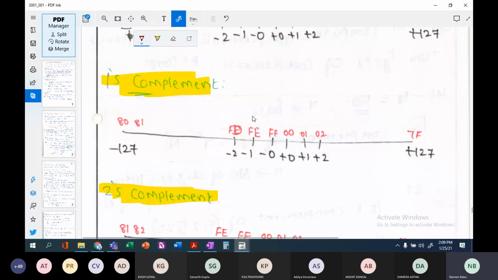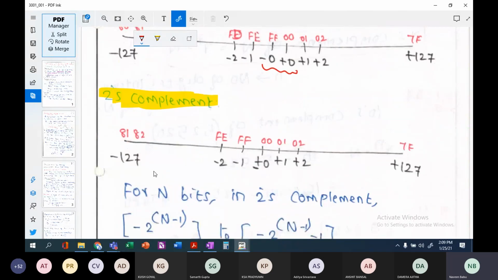In ones complement representation, when you add two numbers, let us say -2 and +2, you will get 0, but you will get either +0 or -0. Here also the problem of having +0 and -0 existed. So in order to avoid this, we moved on to the two's complement method. In two's complement method, we completely avoided the double zeros that we had in the previous two cases. And even if we add +1 and -1, we were able to get 0. So that is why we moved on to the two's complement method.